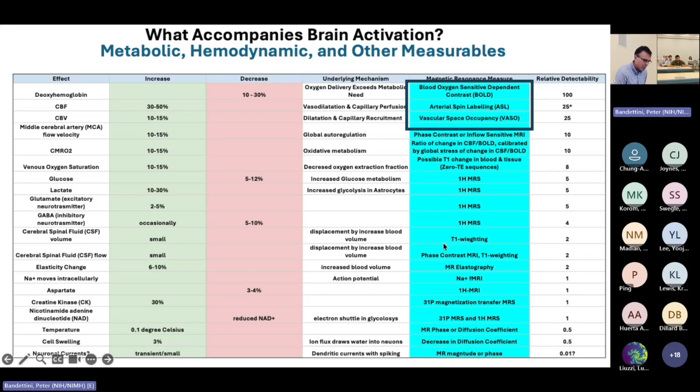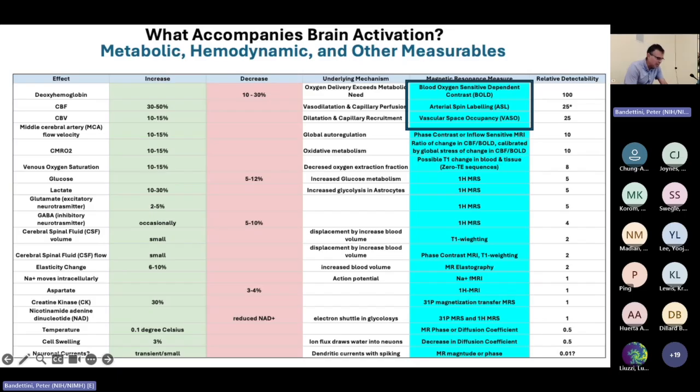Other things that are potentially worth exploring: Tyler Morgan is looking at sodium flux. So basically sodium, as I mentioned at the very beginning, rushes into the cells. And when it rushes into the cells, the relaxation rate of sodium changes a little bit. It changes enough that one could detect it using sodium coils. You can't detect it with standard proton MRI. So that's another technique that's sort of exploratory.